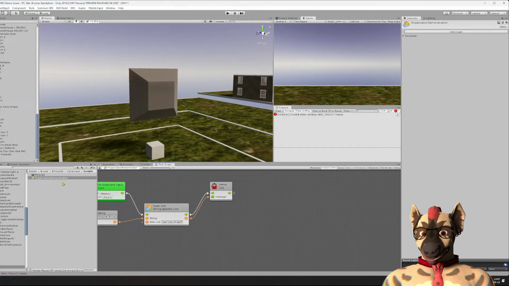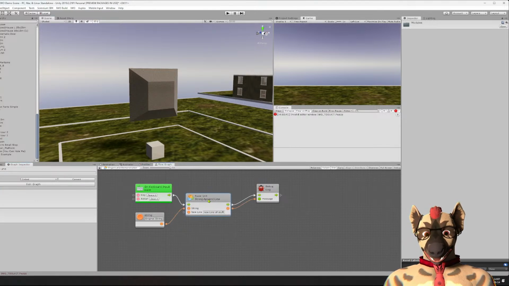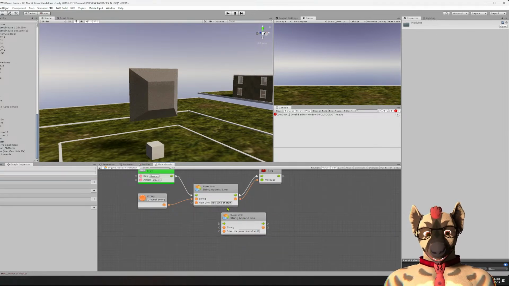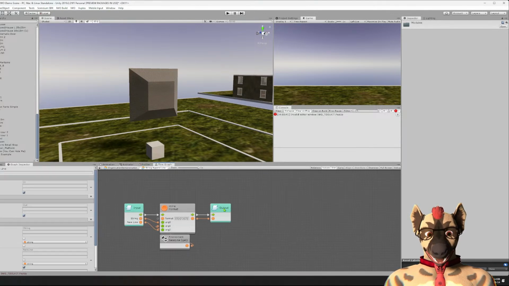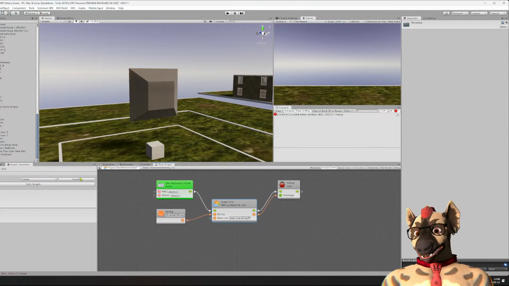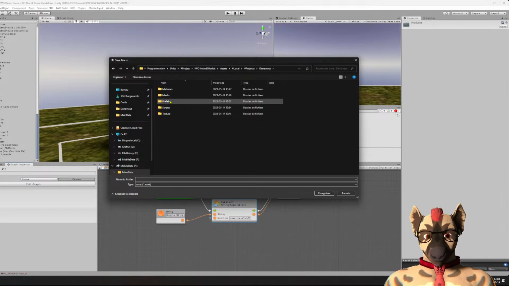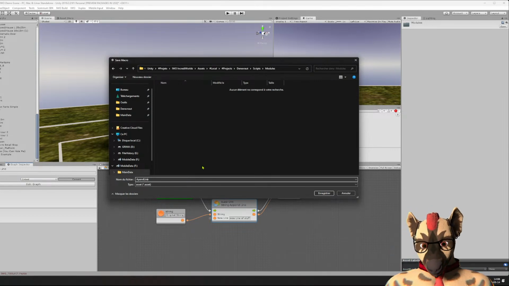So this is our module that's inside module. Oh, it's not a module yet, because if I click on it, in the graph inspector I see it's embedded. So this node here, if I duplicate it right now, they are not linked. I could add stuff here, and on the original one, it's not going to be there. So what you want is the module to be a file. So let's press convert, local project, script, module, append line.